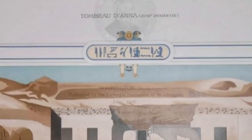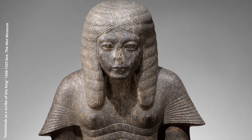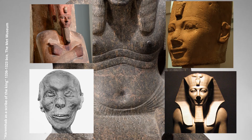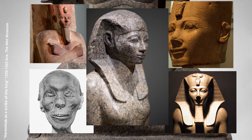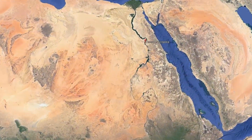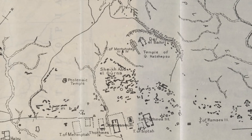The image depicts a painting on the wall of the tomb of Anna, a scribe who lived through the reigns of four kings — Amenophis I, Thutmose I, II, and III — though he died before Thutmose came of age, when the king's aunt Hatshepsut was regent. His tomb is located on the Theban necropolis, Mount Shek Abdelkwana. It was built in the Middle Kingdom during the 18th Dynasty, around 1500 BCE.